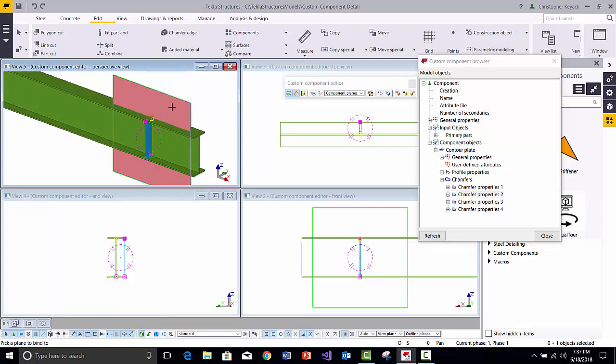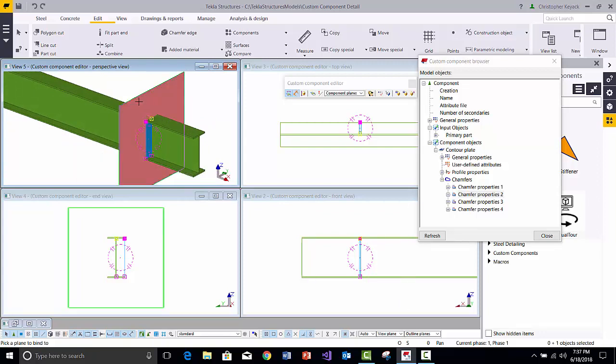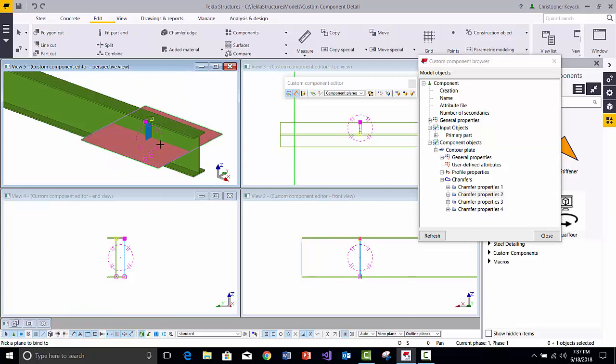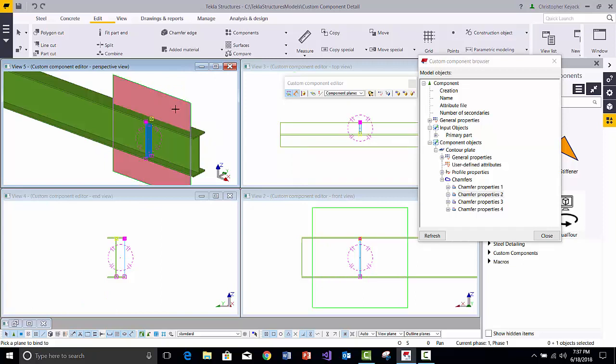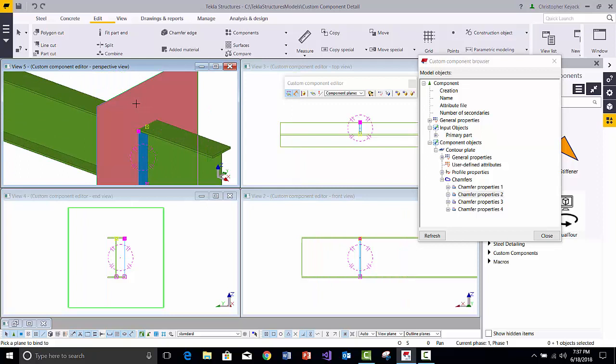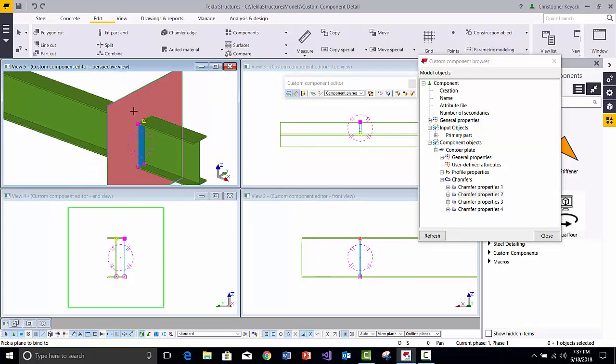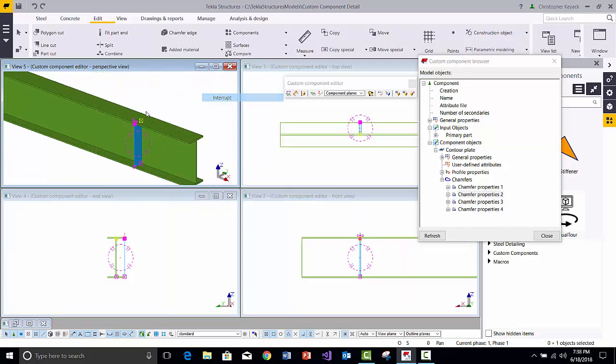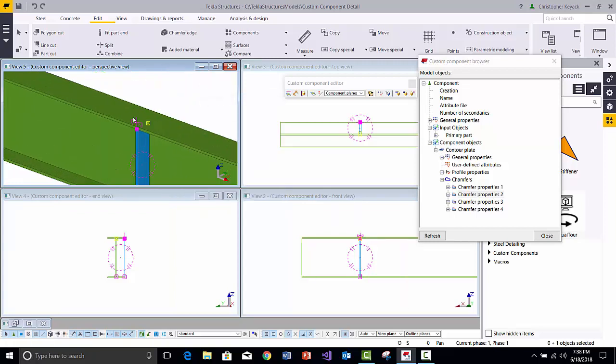So you can see here as I hover over, it's at the center line of the beam because that's where I picked. It's also here along the length at the point that I picked, and then also here at half the depth of the member. Okay, in this particular case, we do want to bind to the component planes so that way the stiffener always comes to this point here wherever we picked.